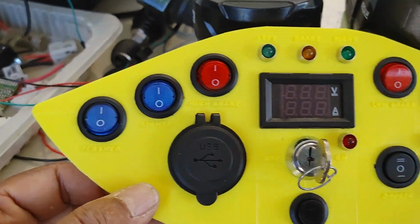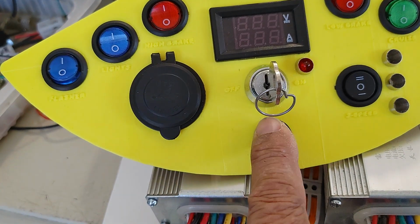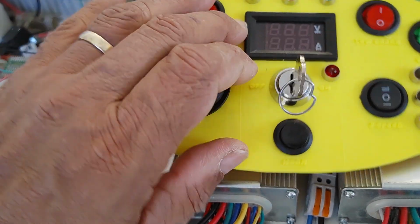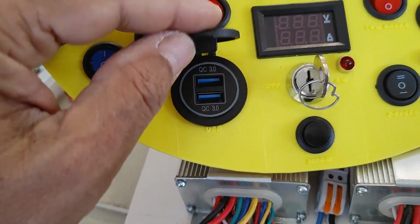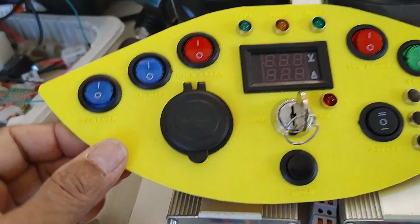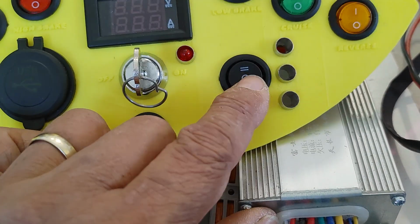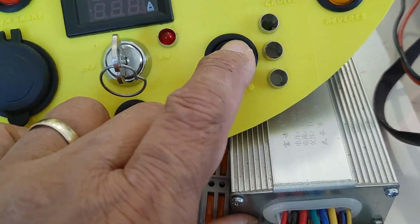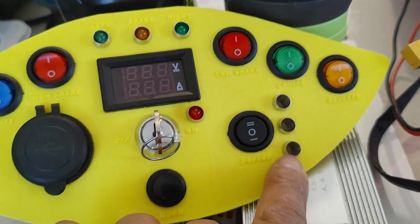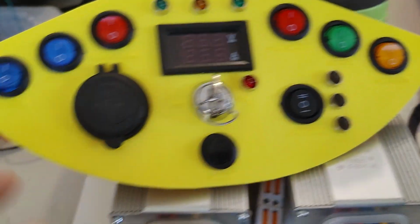So what we have here is, of course, as I mentioned, the on-off switch. This is the horn. This is a USB outlet here in case I need to connect my phone or charge my phone or use some other USB devices along with the car. This is a 3-position switch. This is my 3-speed: low speed, medium speed at the center, which is normal, and high speed. And these also will have 3 LEDs here to indicate low, medium, and high speed selection.